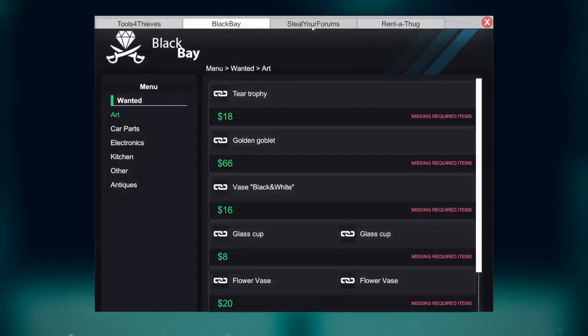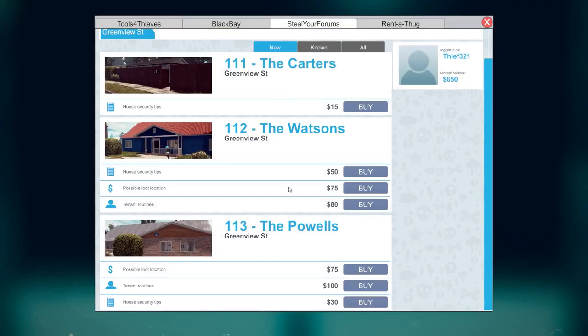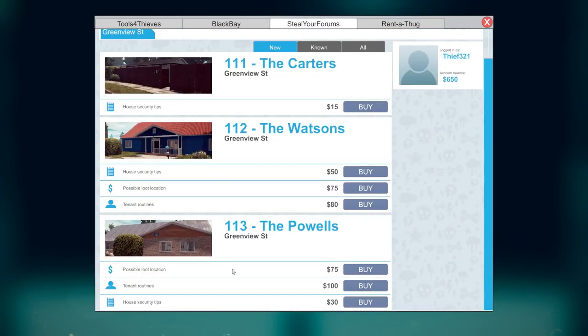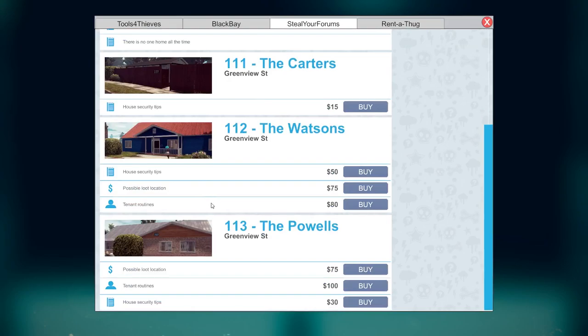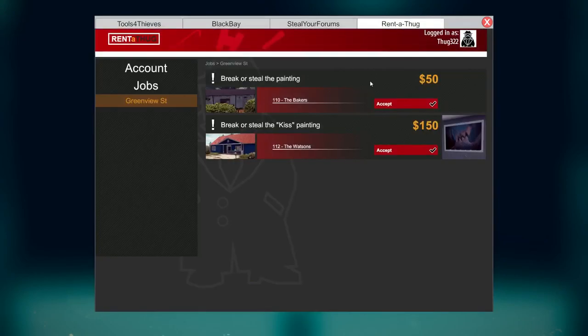Alright, so we're on the computer here. Let's see, Black Bay. I don't think I have any of these items. We are actually casing a house. Let's see, is it any of these? No, I don't think they have them listed. Let's go to known houses. This is a place where you can actually buy tips on some of the houses. Where's the Watson's house? That might have been one of the ones we did last episode. Let's see, Rent-A-Thug. Ah, here we go. They actually want something from the Watson's house.